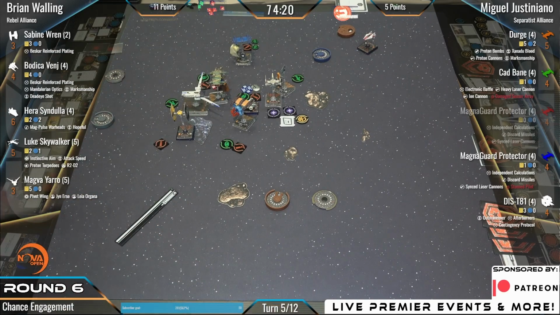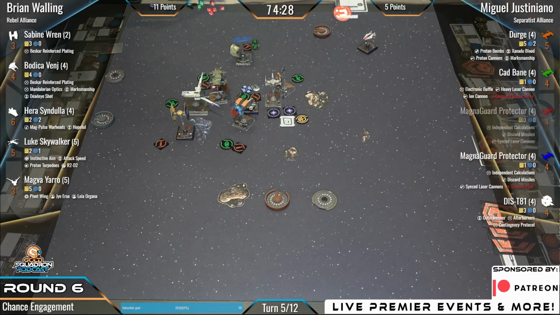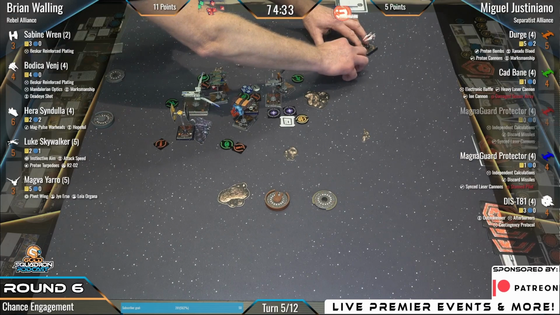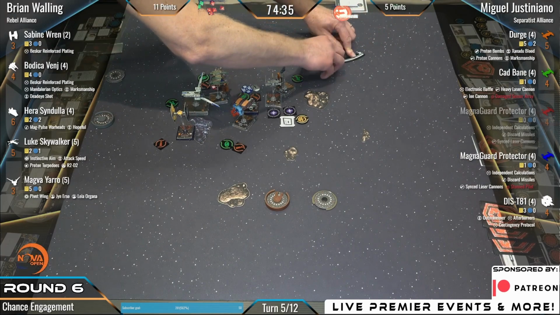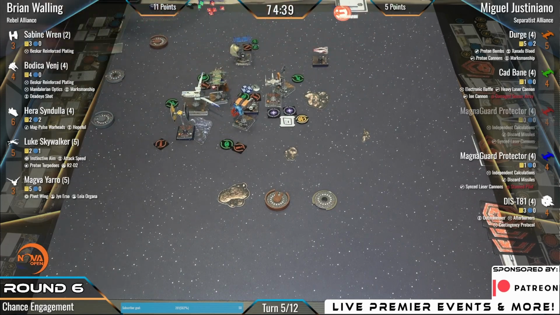And opts not to take a red evade, essentially, because he's in the bullseye of Dirge, which dead to rights will be active, so chooses not to stress Luke. Yep. Because essentially you're just taking a stress for free at that point. Yeah, exactly. And Hera looks like probably just slap on a target lock and try to get the final crit going into the Magna Guard protector, most likely.